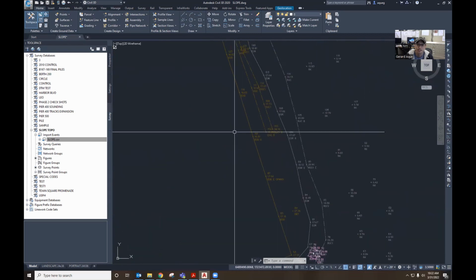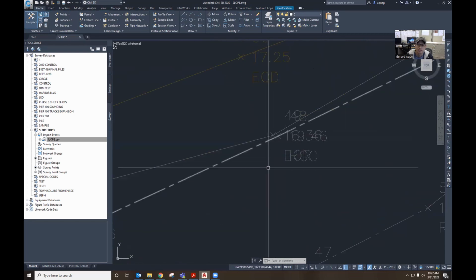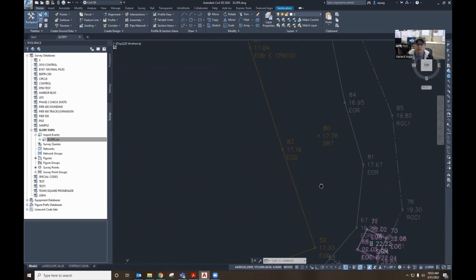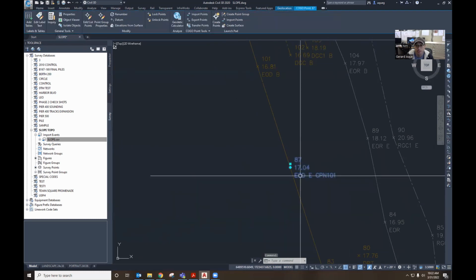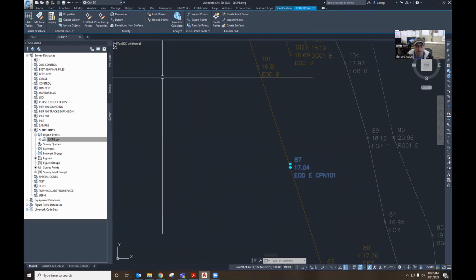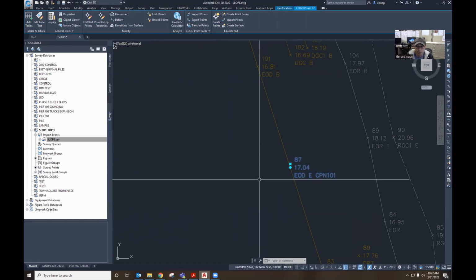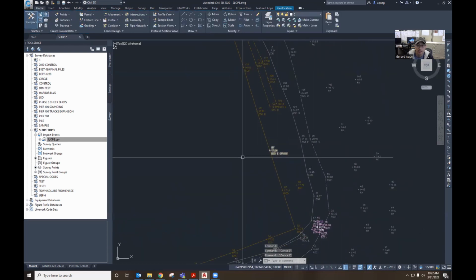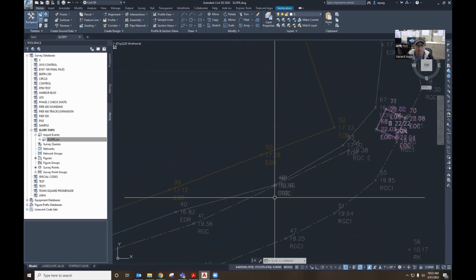We've connected lines in a couple of different ways, and we've moved the points. The reason why I say you should move the points at the very end is because now, if you were to want to change a code, it doesn't give you that ability to do so. If you click on this point, you no longer have the survey point properties available to you. Once you unlock the points in the drawing, that option is no longer available to you. So you want to change all the codes, connect the lines as needed, and then at the very end, if you need to move anything, that's when you do it.